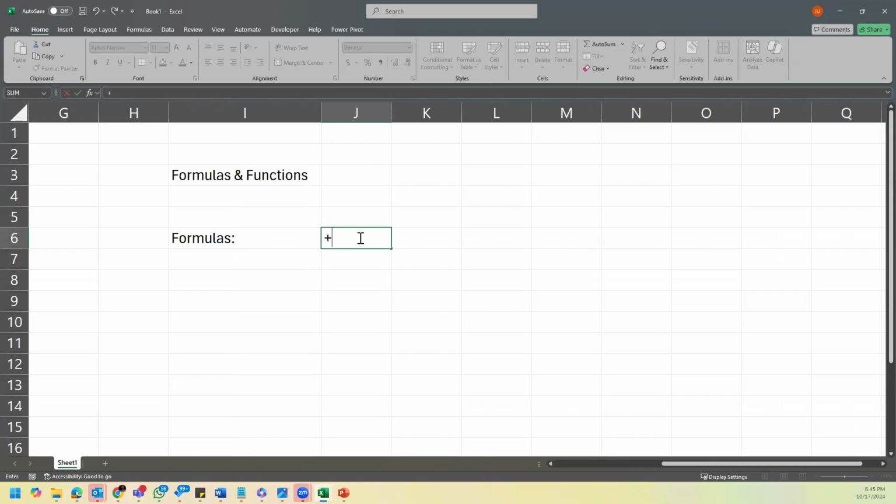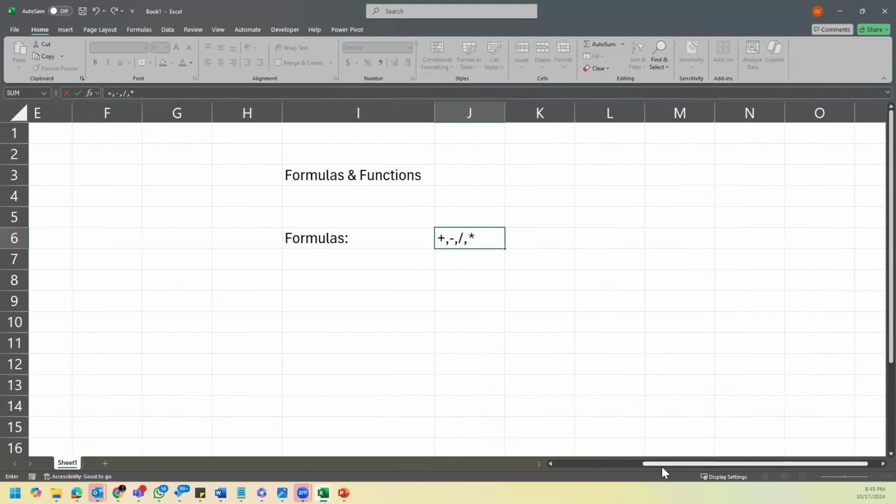Plus, subtraction, division, and multiplication. These are formulas, or rather, these are operators used for formulas. I'm mixing up the names right now, but it doesn't really matter.